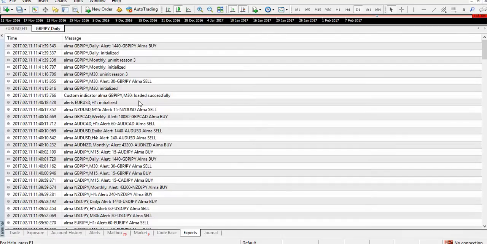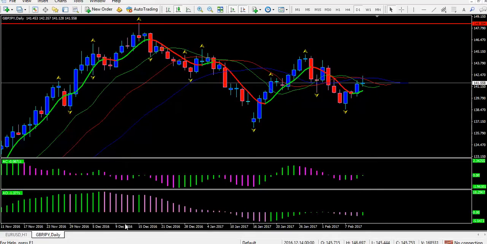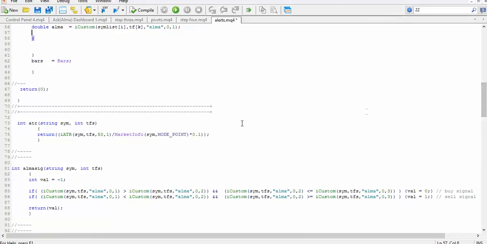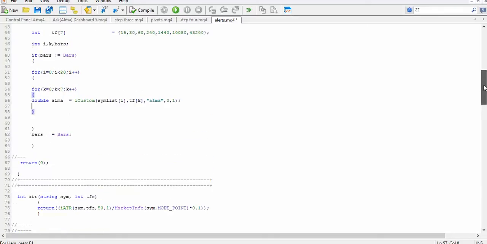It's the same thing as the explorations, and you could send that to a file, an Excel file or something. Let's just do another one. It could be whatever indicator you want, but the indicator really needs to have the alert coded inside. If it does not have the alert coded inside, then you're going to have to code the alert here, like we did on the thing we're working on for the chaos system.